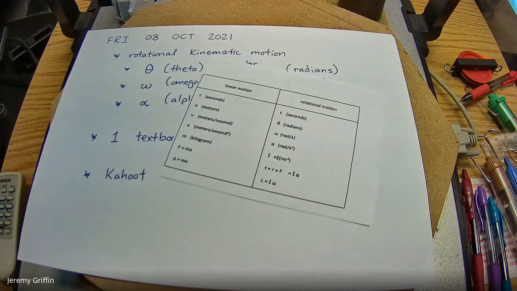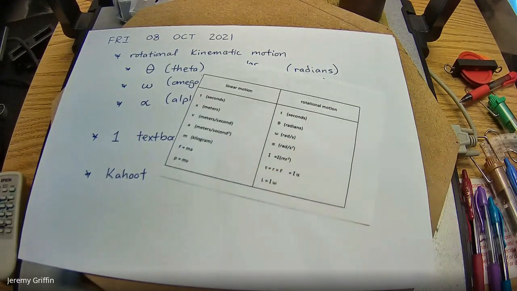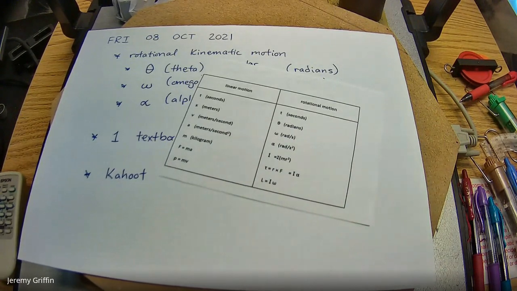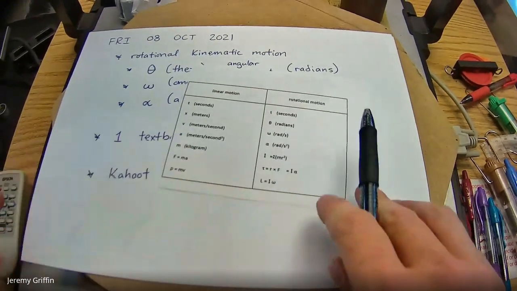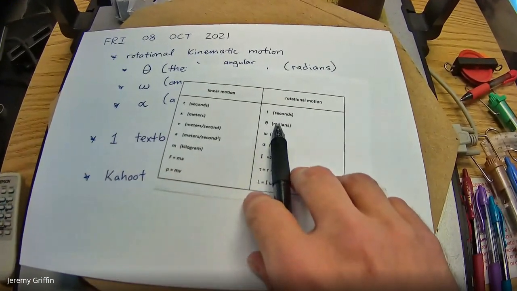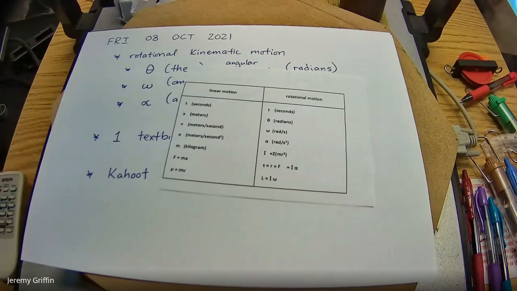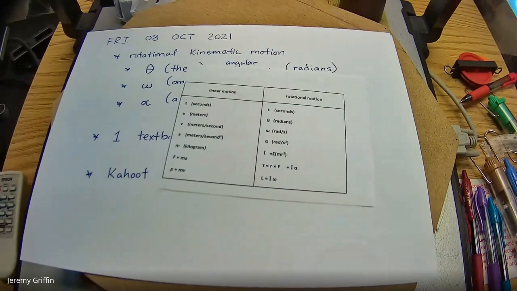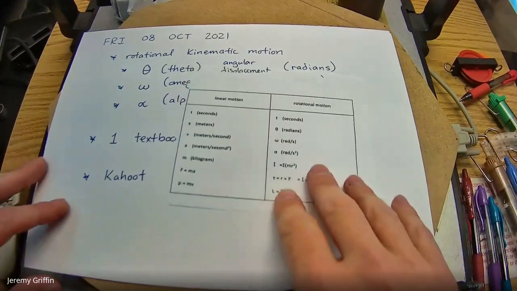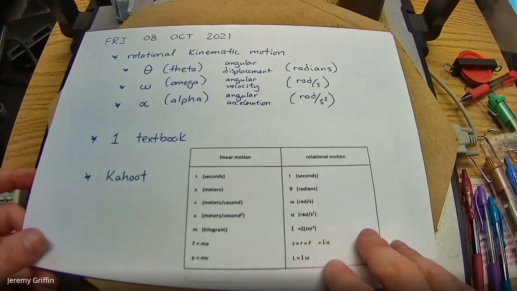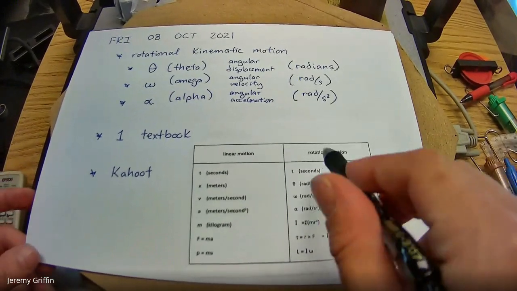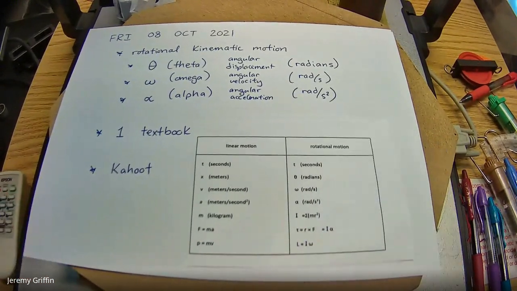So, for example, instead of being interested in how far something has moved in meters, now we're going to be interested in how far something turned, and I'm saying in radians. But there's actually at least 3 different ways to measure this. You could measure how far something turned in degrees. You can measure it in revolutions, right? But the reason I like radians, what you guys are going to see by the end of class, is that when you apply equations, that's actually the best version for equations.